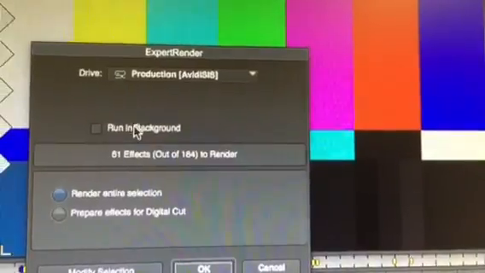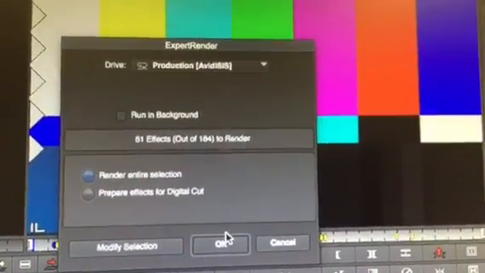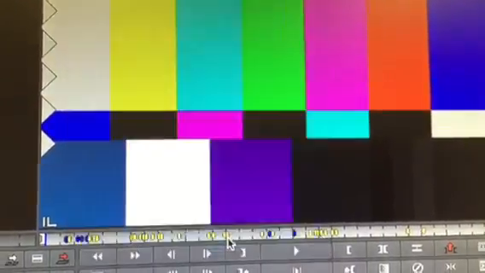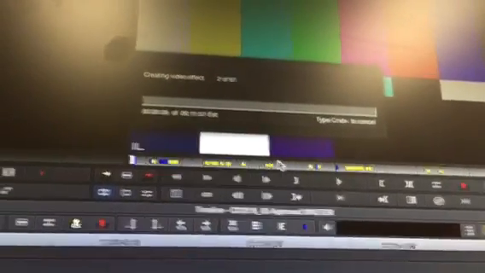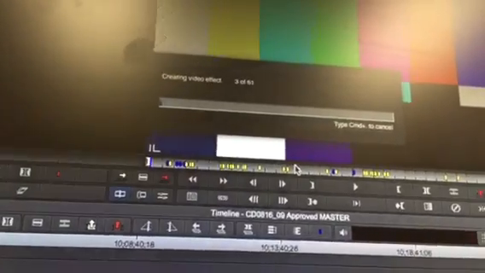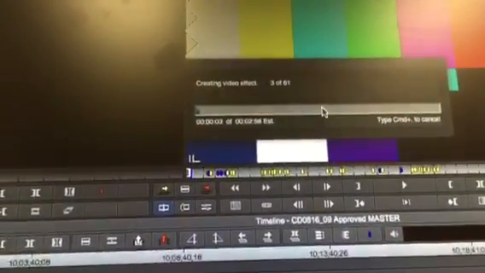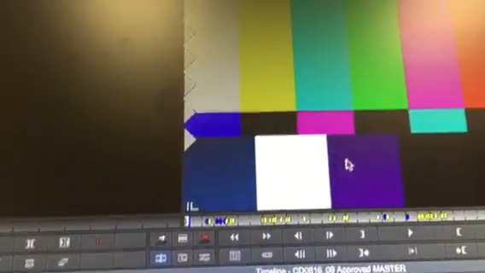I can choose to run in the background, and then I can move to the next sequence if I want to. For the sake of argument, I'm going to just hit OK. So this is going to render out, and it's going to do all our magic. So this is going to take 7 to 10 minutes. If I did it in the background, I could do something else. I'm going to hit Command period and stop this right now, just because I'm not a very patient person. So we're going to discard what's already there.